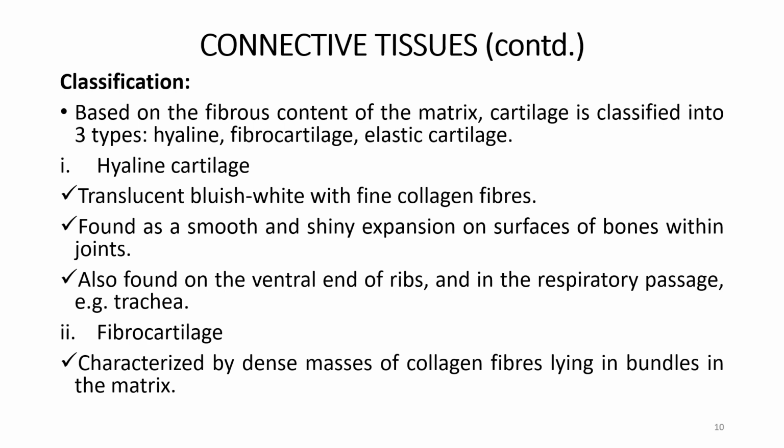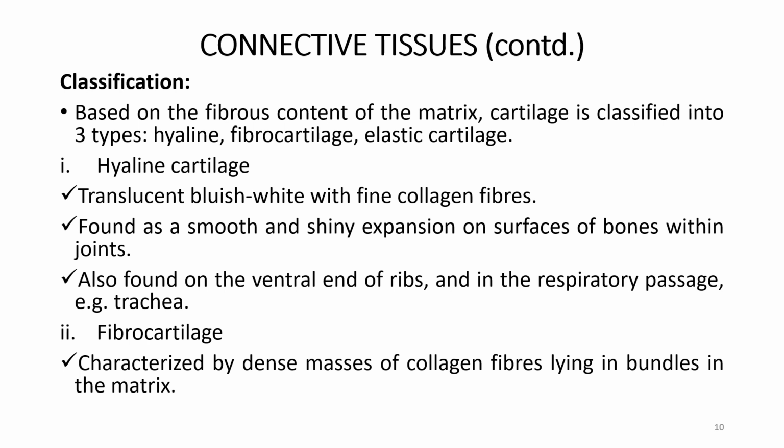You also find them on the ventral end of the ribs, in the chest portion, the ribs around the chest, where you lie down, and in the respiratory passage, such as the trachea. Look at the trachea, that's the windpipe, of fowl, for example, goat, sheep. You appreciate what we're saying.